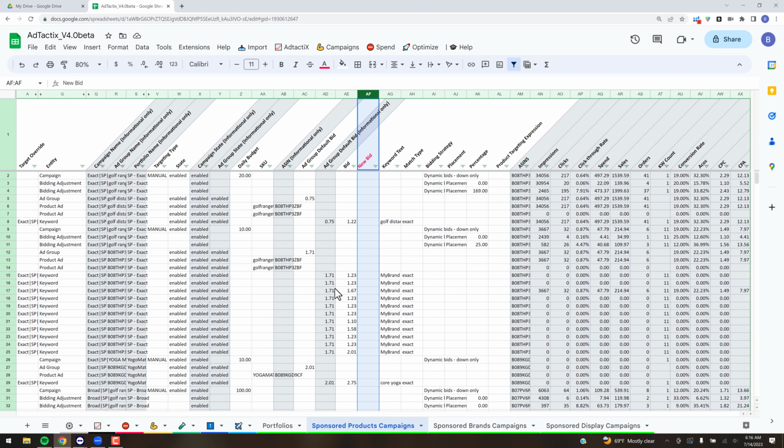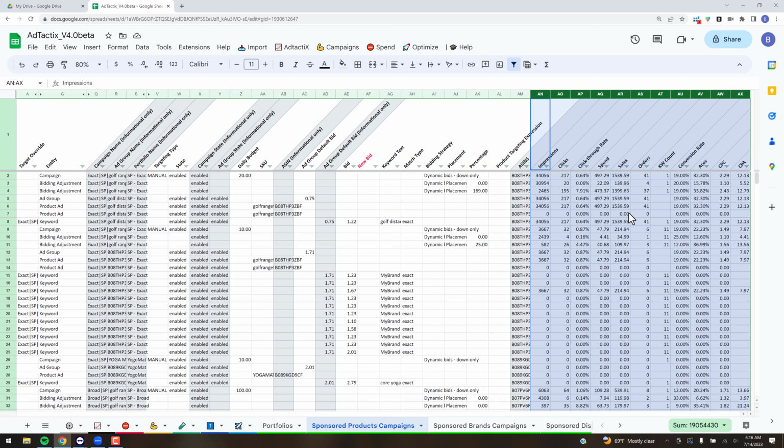So the purpose of this video is to go over the autopilot, which is actually down here in this tab. We're going to switch over to it here in a minute, but you'll see once we use the autopilot feature, this column is going to get populated with our new bids. And the way it's going to do that, it's going to use a lot of the current PPC metrics, which again, this data over here is based on the date range that you selected when you downloaded your bulk file.